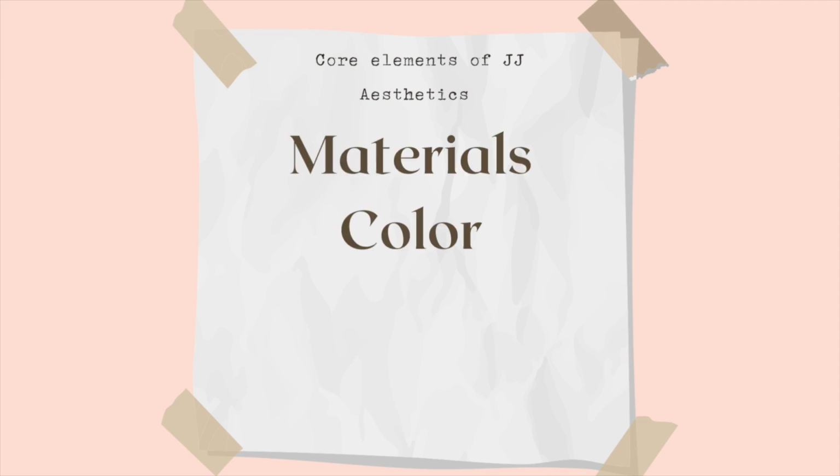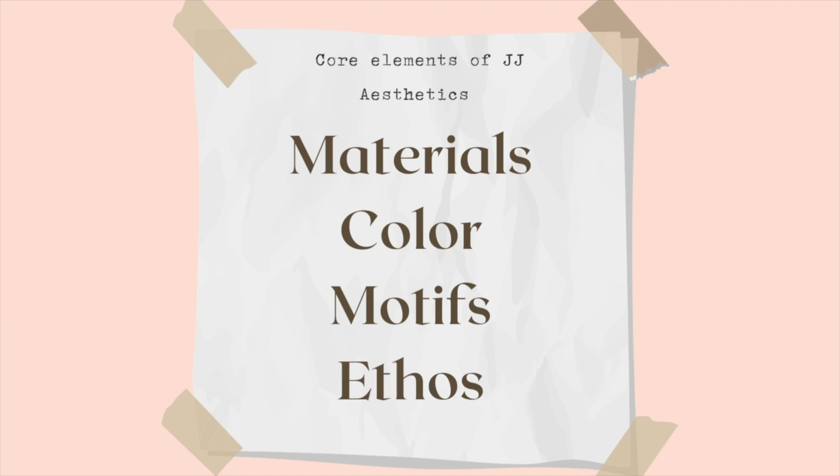Before we get into the different junk journal aesthetics, let's first define some terms. Aesthetics are made up of different elements that create a specific look. And when they're pulled together and repeated by an artist or a community of artists, we then can slap a label onto the grouping of these elements and give them an aesthetic name, such as boho. For creative journals, I've identified these elements that create the look of an aesthetic as materials, color palettes, motifs, and ethos. There are more elements that we could consider, but I think those stand out the most.